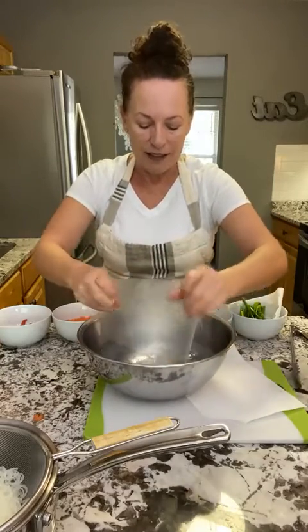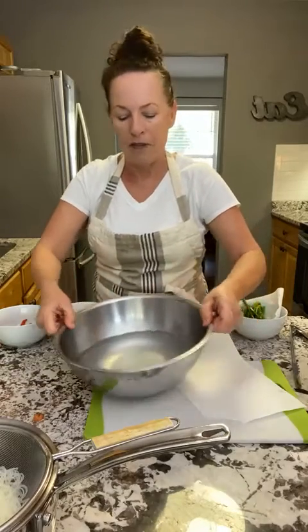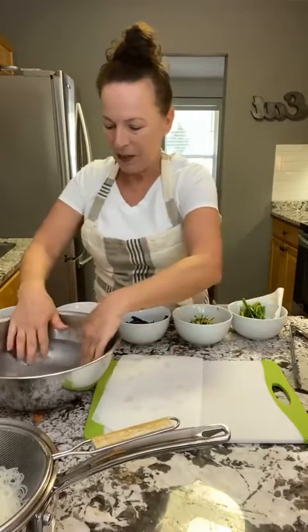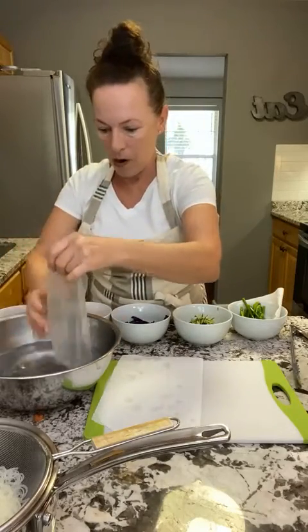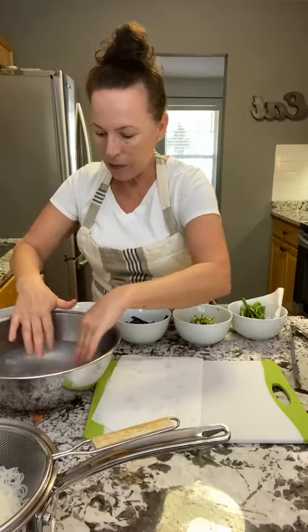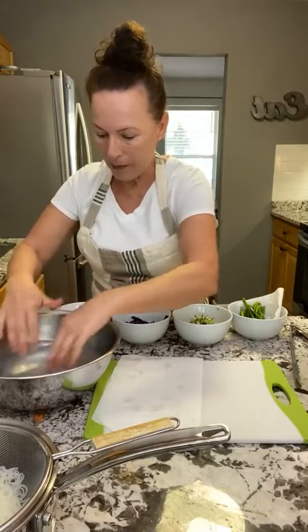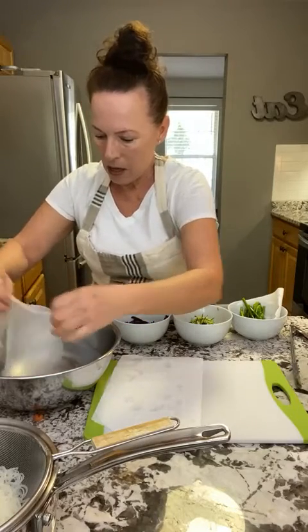Try to get it flat. You can take your fingertips and just kind of submerge it into the water. These say on the package about 10 minutes, but they really take about 15 to 30 seconds. And you can feel them start to get more supple. Now they're not looking so rigid, they're a little bit more pliant. Then you'll also start to see them look a little bit opaque. They go from clear to looking more opaque.